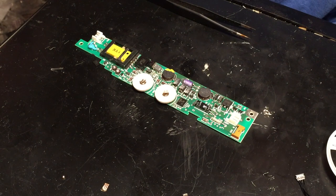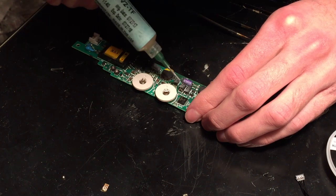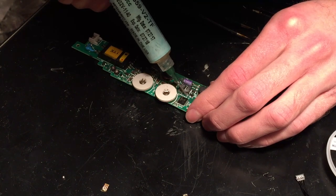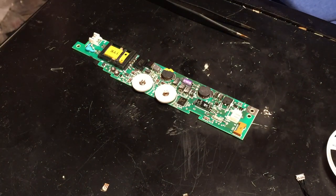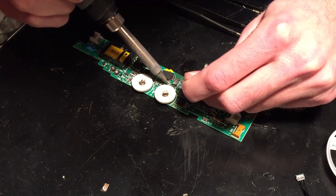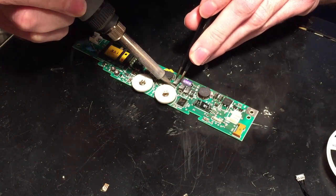And then the first thing we're going to do, of course, is apply some flux to the area where the capacitor is. I'll just do all three of these at once. Alright, now that I got some flux on there, go ahead and apply a small bit of fresh leaded solder onto there. And get that to desolder. Just like so.